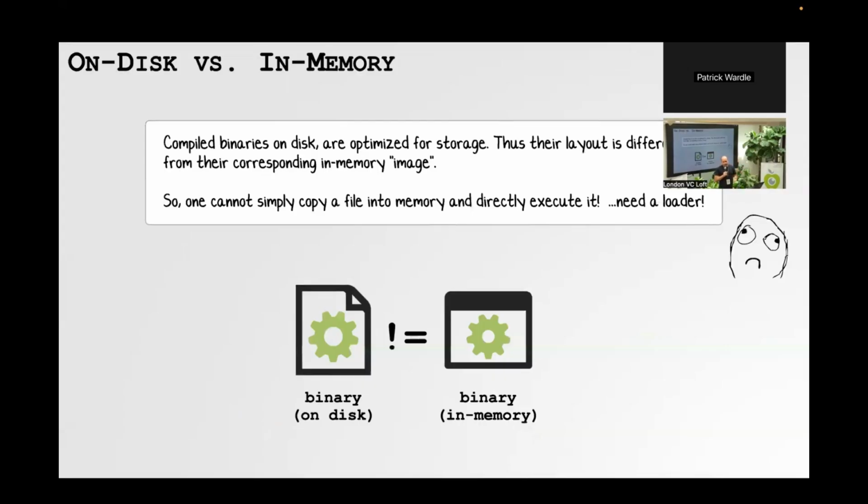Now, you might already know this, but one of the reasons this isn't maybe as easy as we think it is is because compiled binaries on disk are very much different than they are in memory. Specifically, they are optimized for storage. So for example, one thing is the layout is totally different. So you can't just take a compiled binary and mmap it into memory and say go. That's just not gonna work. Not only is the structure different in memory, but there's things like dependencies. And so this is a key concept to understand up front. A binary on disk is totally different from a binary in memory.